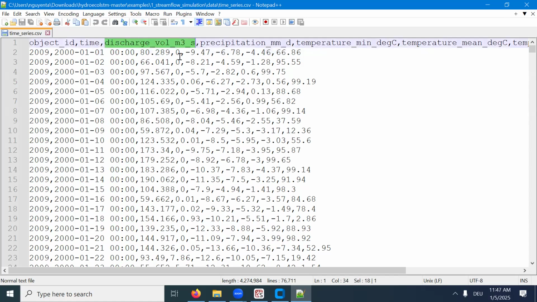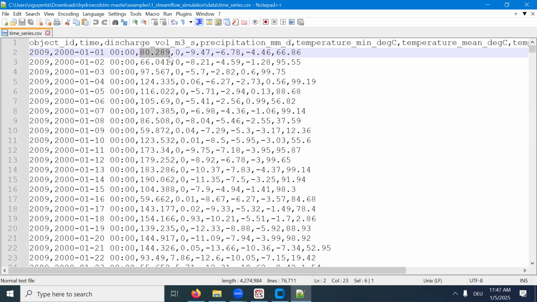And then I have discharge data. The discharge data could be in cubic meter per second or in millimeter per day.